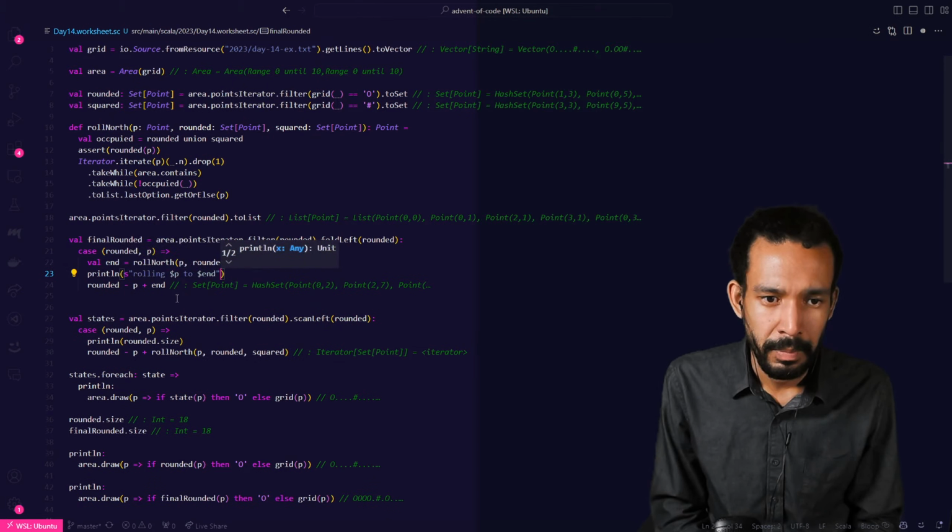Copy worksheet output, look at scratch. Okay, so at some point we are rolling 0, 5. Rolling 0, 5 to 0, 3. And afterwards, this is the result. And apparently did not move. The 7, 4 to 7, 0.